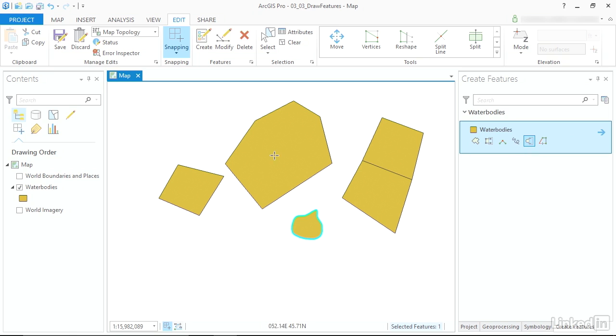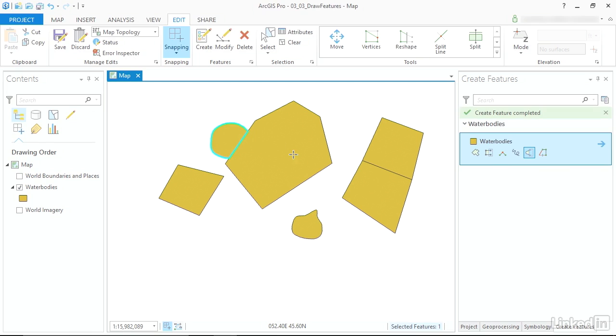For this one, we're going to start inside of another polygon, click once to activate it, and then start drawing a small shape. I'll come back into it, and then double click again to finish it off. After a moment of processing, ArcGIS Pro defines where that edge meets up with the other polygon and clips it off. Now I have a nice freeform shape that directly coincides with the boundary of this other polygon.